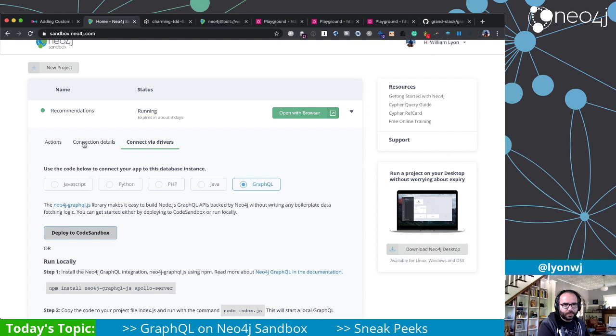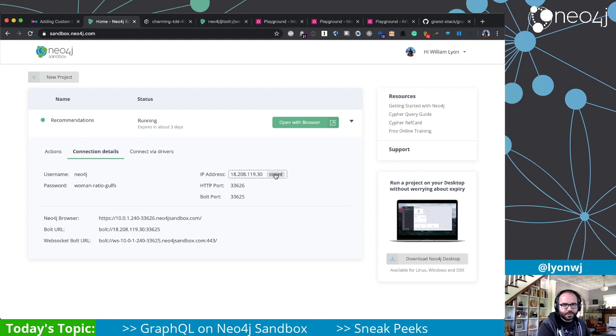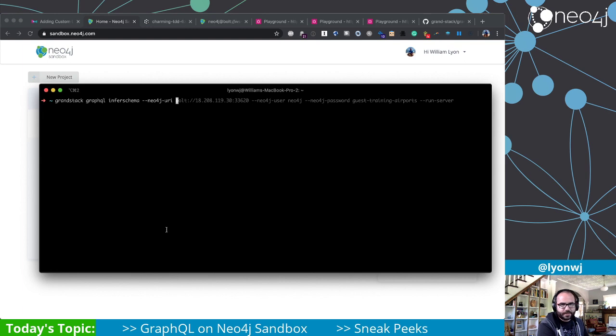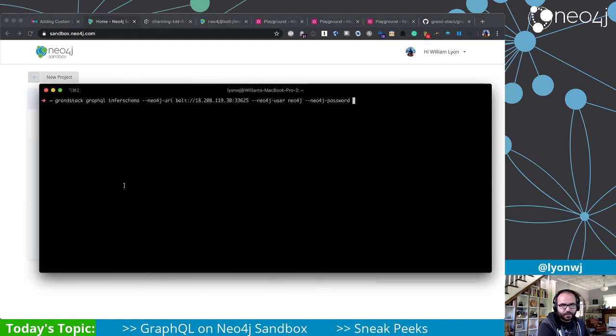If we go into the connection details, we can put together the bolt port, which is right here. Let's copy that. And then our Neo4j user is neo4j, and the neo4j password for our sandbox instance is right here.